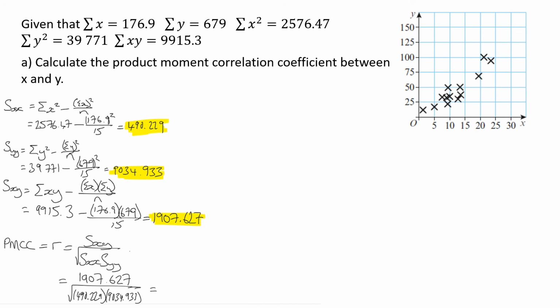How strong is the correlation? 0.9064. So this is quite strong. This is very strong positive correlation for this data set. Okay, so that is the PMCC from the values we've been given. So as I said before, we do actually have very strong correlation. And because we do, we should be confident to use a linear regression model to work with this data, to make predictions and to interpolate. Extrapolation, however, is still discouraged. Okay, so you should be able to calculate the necessary statistics to find the PMCC.